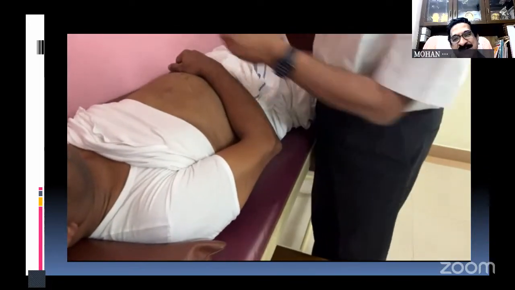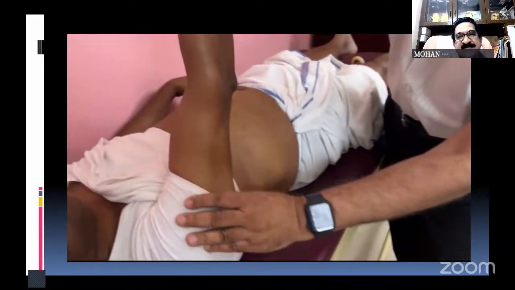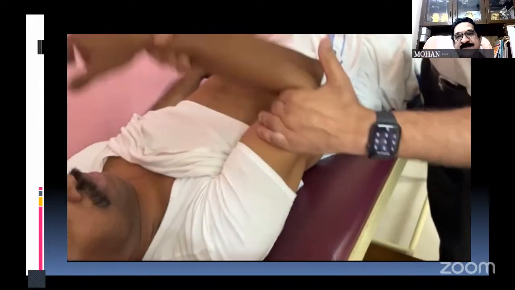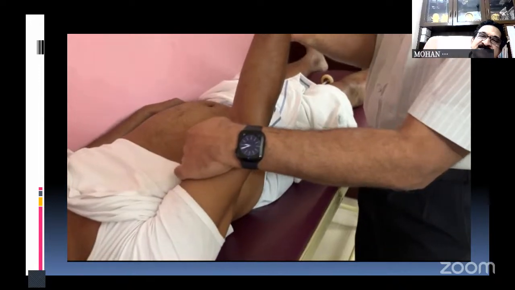When I examine the triceps, I noticed that the triceps is wasted, and that I did not look at initially, that wasting happened. Left side was not much wasted, but right side is definitely wasted. You can see the gross wasting of the triceps. Then I check the power once again, and he has weakness of the triceps.